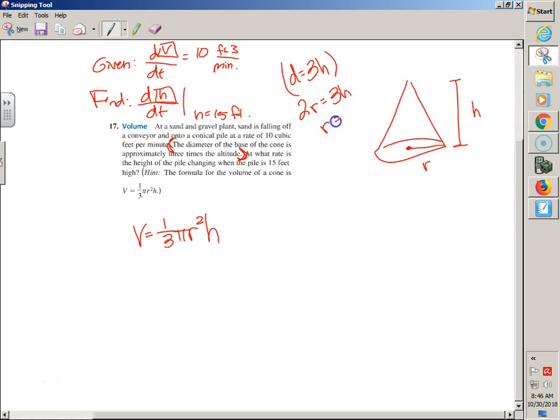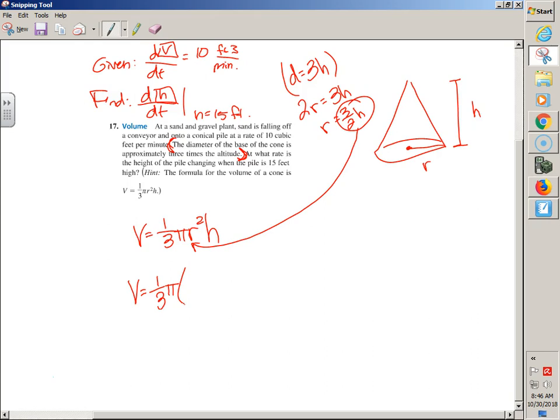So can't I say that r is equal to 3/2 h? What can I do before ever taking a derivative? Get rid of r. Before I ever take a derivative, I could plug in and say 1/3 pi. Remember, there's information there. If you don't want a dr dt, if there's not anything to plug in for a dr dt, they've given you a clue, or geometry, similar shapes. There's inherent to the problem a clue.